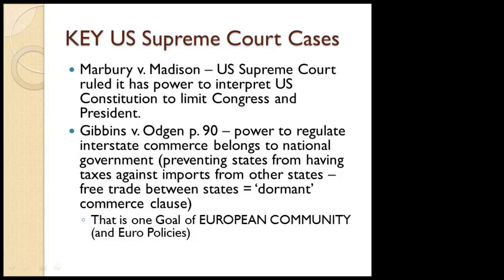Key U.S. Supreme Court cases. Marbury versus Madison is where the U.S. Supreme Court decided that it alone had the power to interpret the U.S. Constitution in order to limit Congress and the President. Now, on page 90 of your text, take a look at the writing there about Gibbons versus Ogden. This gave the power to regulate interstate commerce, and that gave it to the national government.